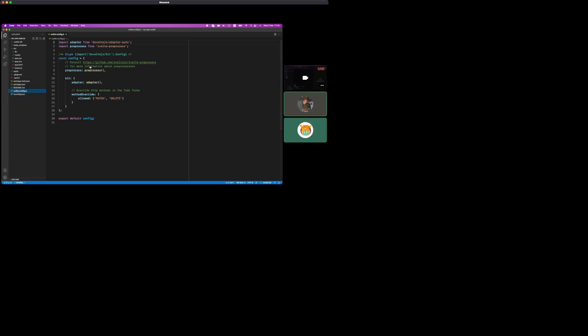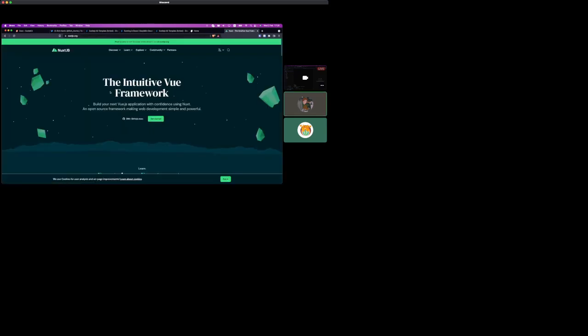There was another Vue framework. How's it called? That is pretty popular. Nuxt. Yeah, nice, exactly that one. Oh, they have a Vue 3 version of it now.